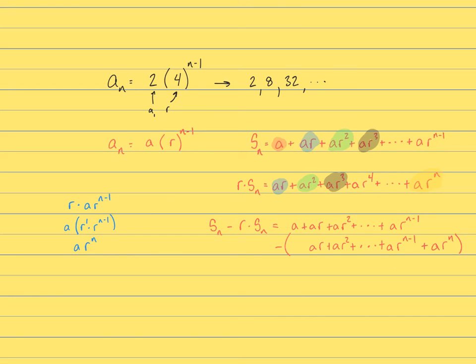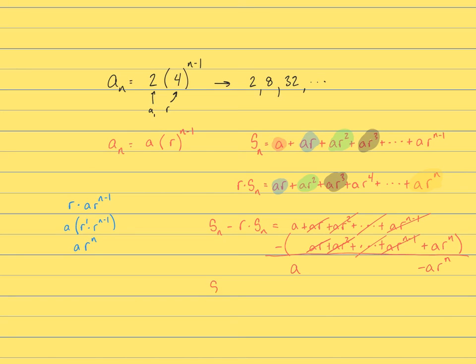Now I'm going to subtract, and you're going to see something interesting happen here. When I subtract these terms, it's kind of like when I do regular subtraction, or if I'm subtracting any two functions. I don't have any like terms here that I can cancel. So a minus 0 is just a. But when I do AR minus AR, those cancel. And I do AR squared minus AR squared, those cancel. And all of this cancels, and this cancels. But what doesn't cancel is the 0 minus A times R to the n. So we end up with A minus A times R to the n power.